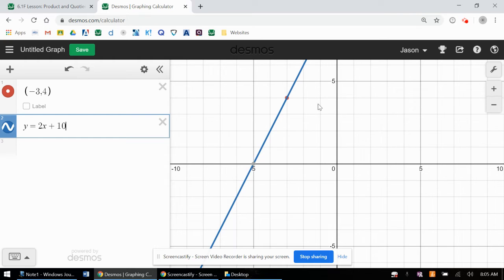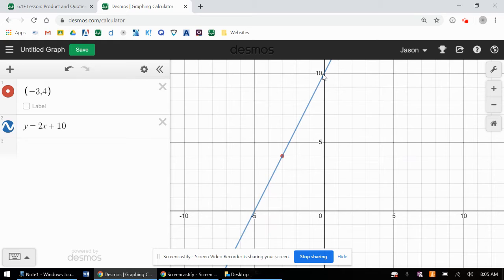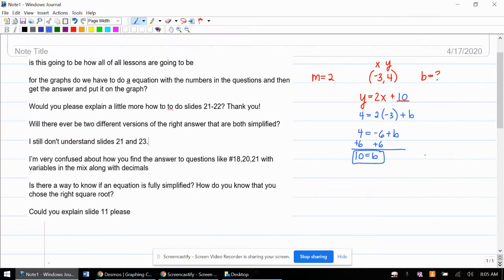They did show you in doing this, and we can zoom out to see this, they did mark an approximate point where the y-intercept was. And now that we actually plug this in, the Desmos graph confirms that this is the y-intercept at (0, 10). And it does pass through the point, and it does have the slope, so that does mean it's correct. So we're using that just to get some feedback that we were doing that correctly.